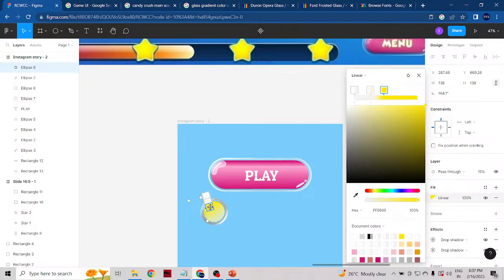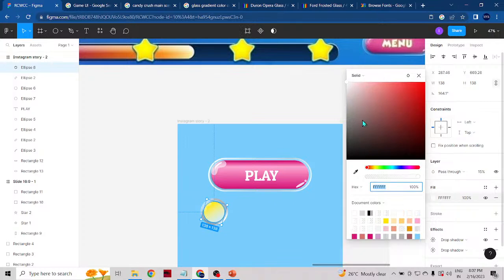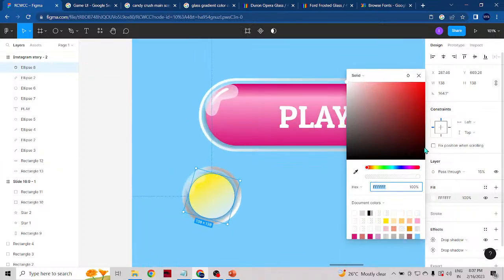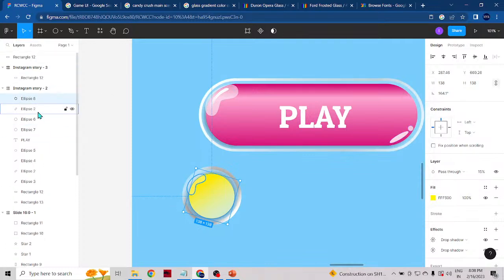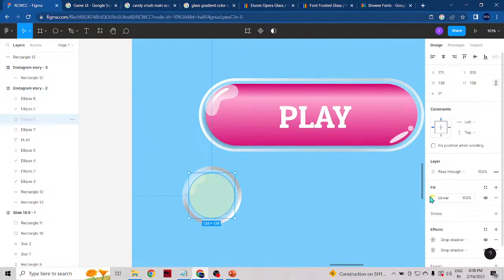This time I am adjusting this to be solid color, and the solid color is just going to be yellow, just for me to know the difference between this.